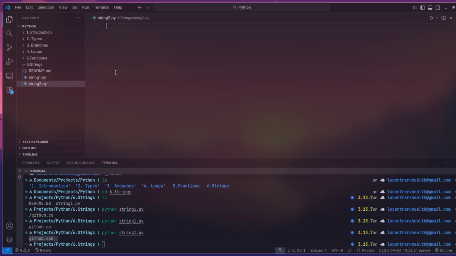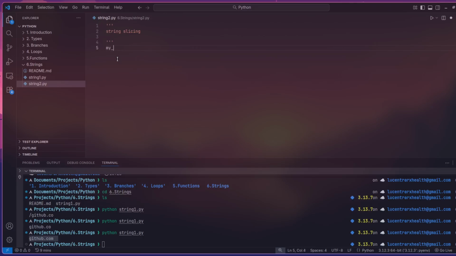So basically what we're trying to do here is another one. We will say string slicing. Now let's have another example.